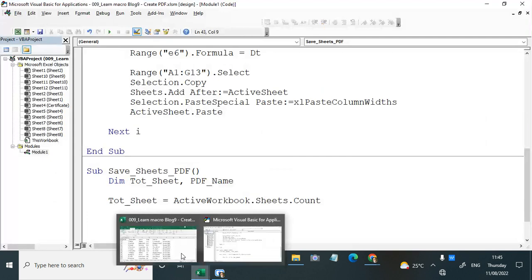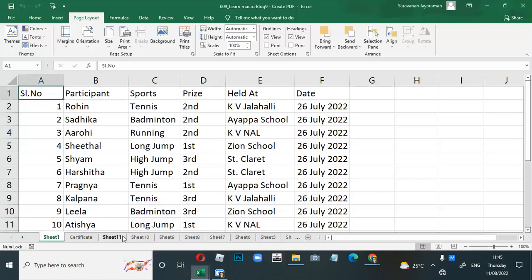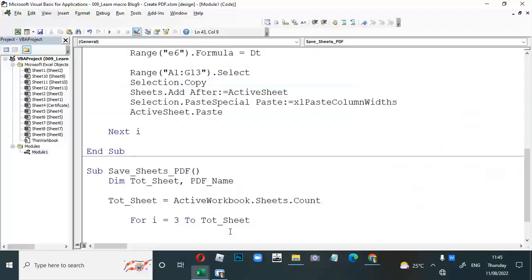So we don't want to print those sheets. We want only the students' certificates, which start from the third sheet and go till the last sheet. That's why we give 3 to total sheet count. So it will ignore the first and second.